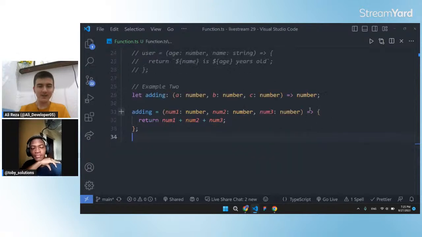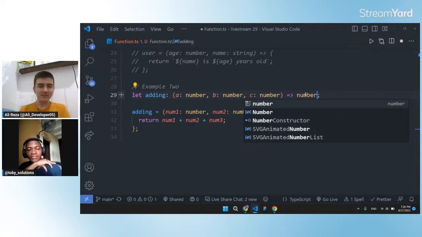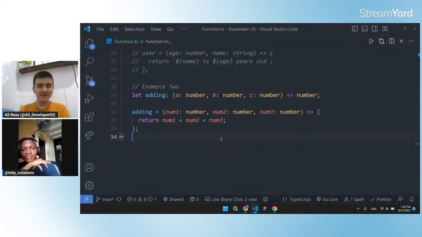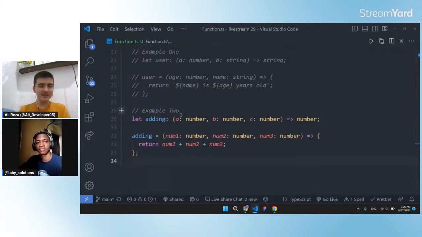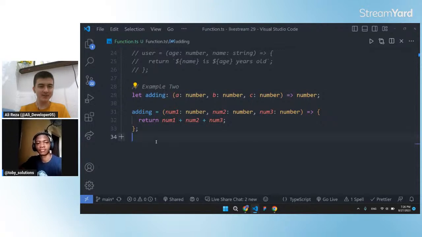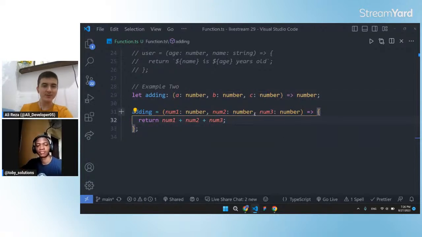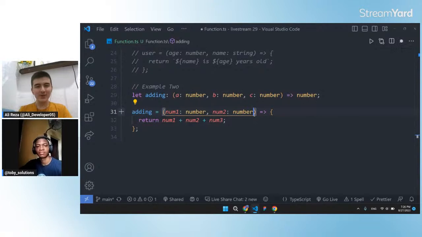You see, if I change this number to a string, it is going to give us an error because we have to return number. So we can change it back to the number. And yeah, I think that's all about function signature and how to give a variable the function type and how to work with them. And also, maybe in some cases, there are three arguments, but you want to add just two, the first two arguments. If I remove the third one, we are going to get an error. This one. Oh, I think it's fine.